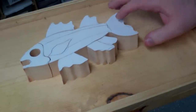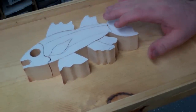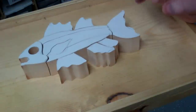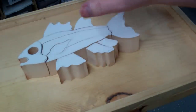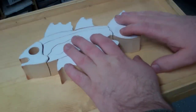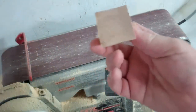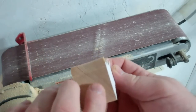Okay, so now it's all laid out. What we want to do is start rounding over the edges to give it some dimension. This is where you become a little more artistic with it, because you can make it more 3D or less 3D or flat — however you want it. Finishing is up to you. Now we're going to start shaping it, and this is where it gets really fun. The first thing is I want to do these top fins, but I want them a little bit thinner, so just to give it dimension I'm going to cut these things down.